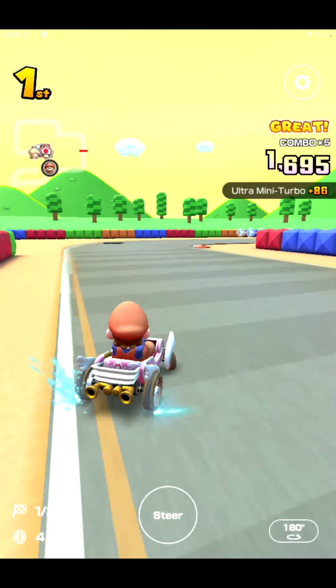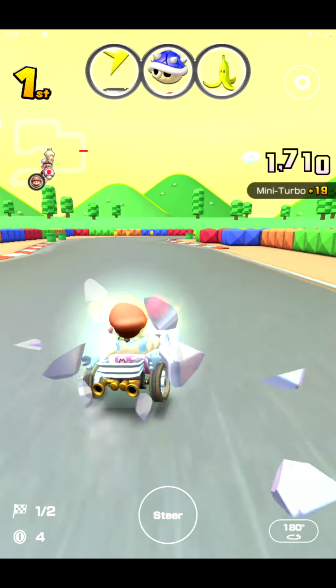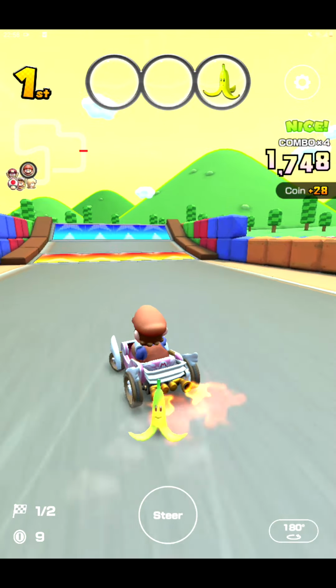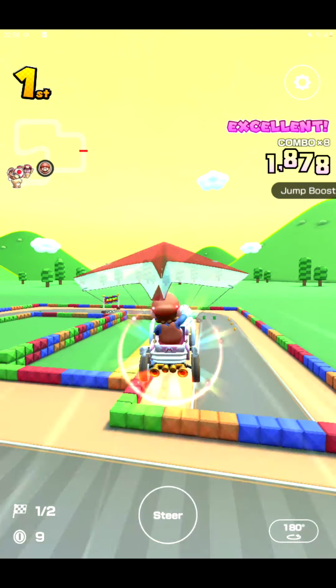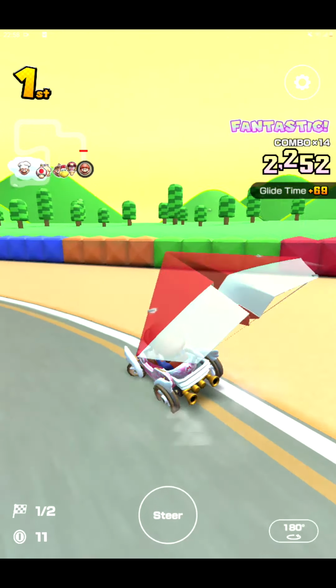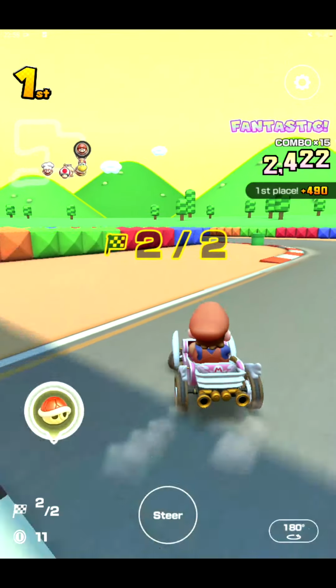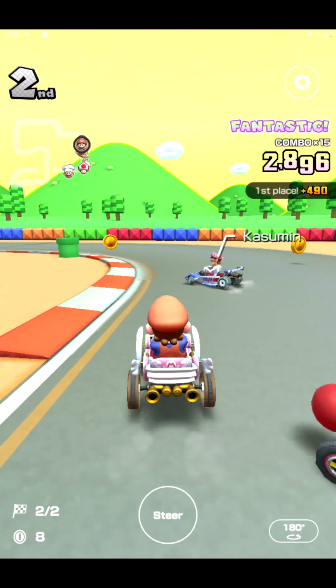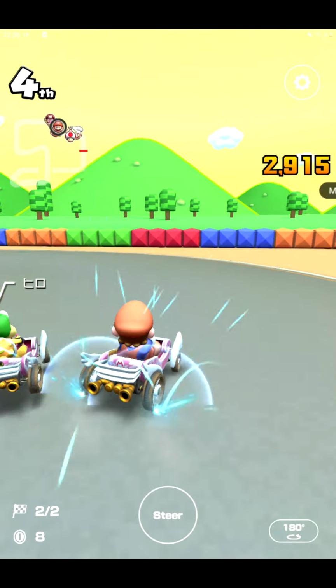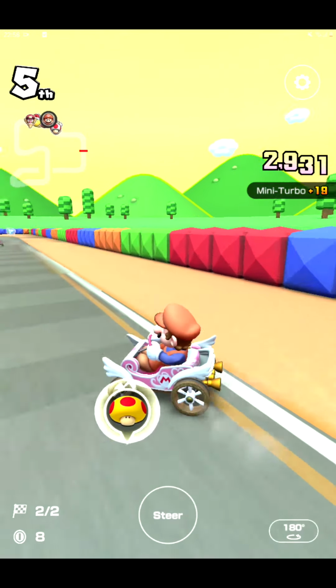Okay, let's see. Yeah, that was a mini. Banana, glide. Who was that? Oh, Waluigi. Waluigi, number one. Oh my god.